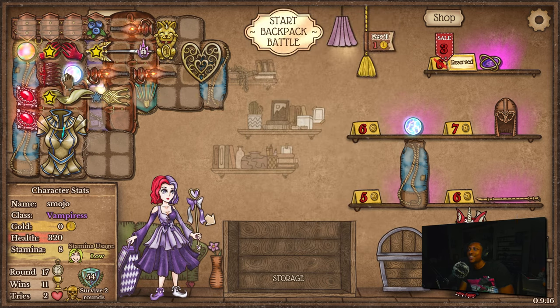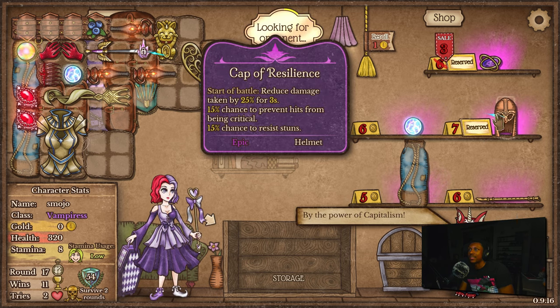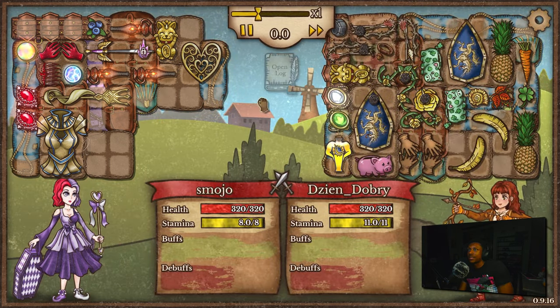We could try it now. Nah, I don't agree too much. We'll just roll with this. And you know what? Why not? We can get a cap. How much gold? 15. That'll be 10. We'll have 5 gold left over. Push comes to shove, we'll just sell the heart container because I kind of do want another prismatic orb. I'm not going to lie.